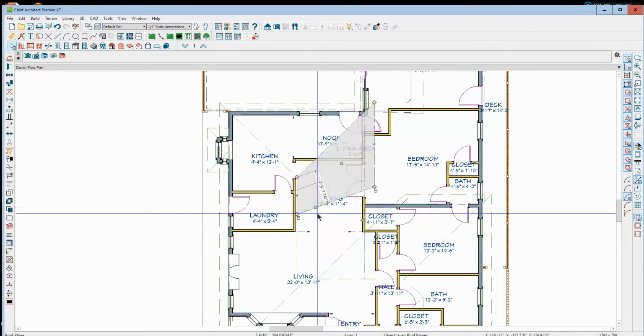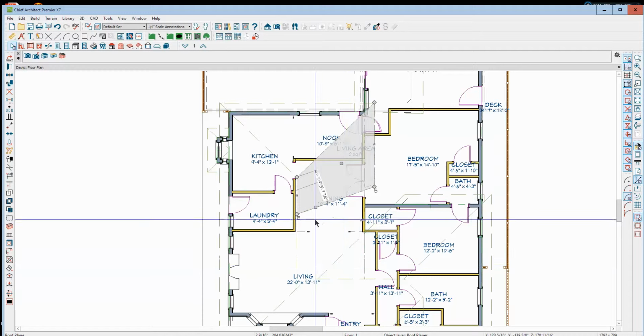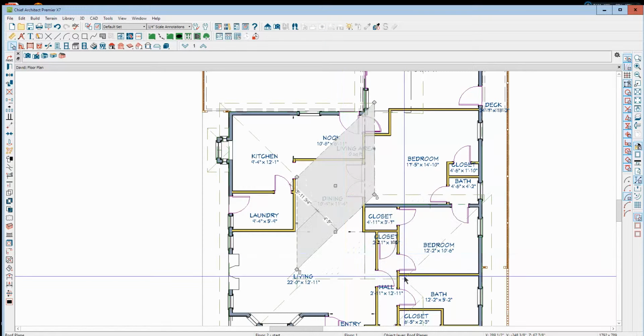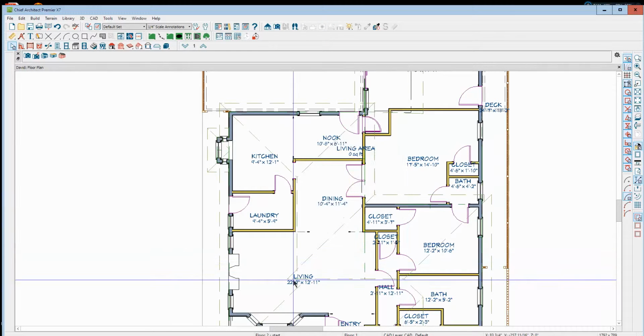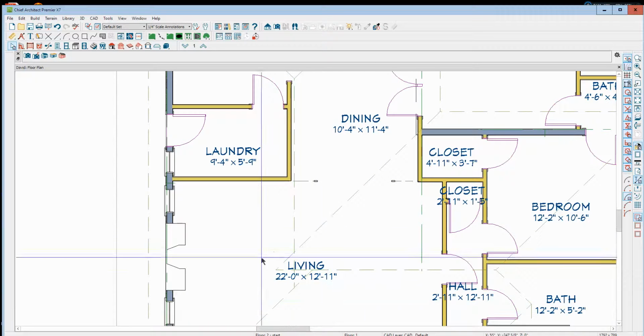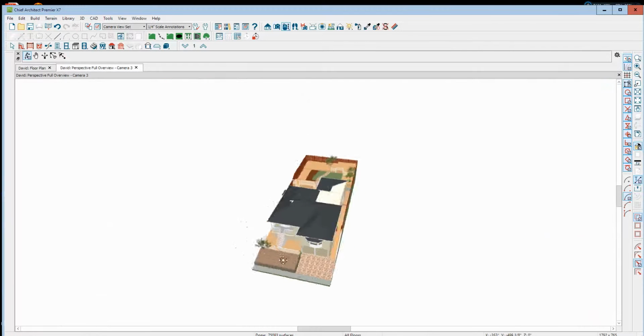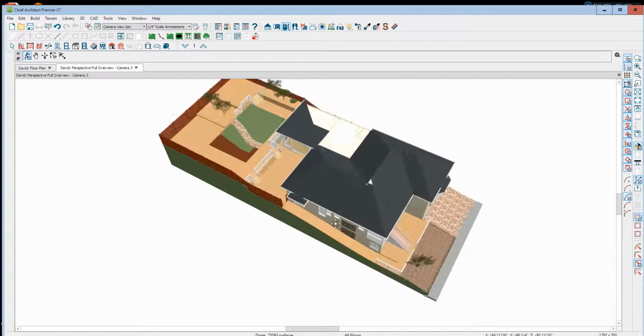I have to have a break point in here. Well, maybe not. I'm going to just click on this line and see if I can join it to this line, because I think that's what it does. Yeah, okay, it did. And we got a little cleanup to do in here. It's not working out exactly like your PDF shows. Let me show you what that looks like in an overview. See, we got a hole in the roof.